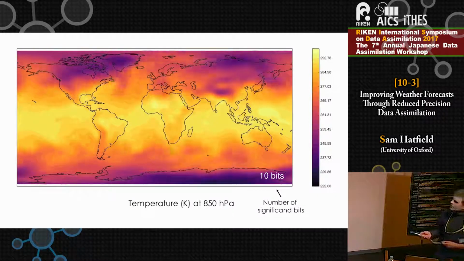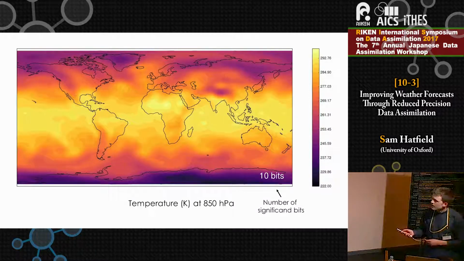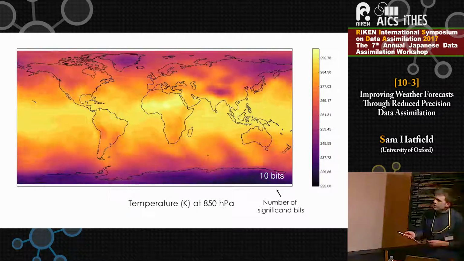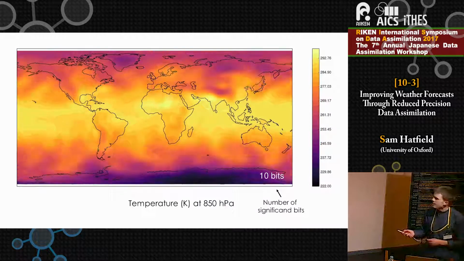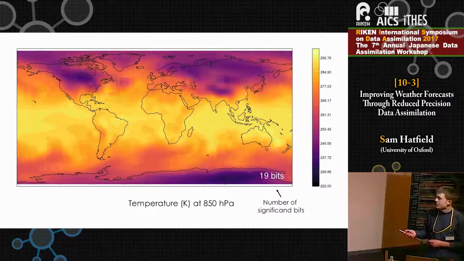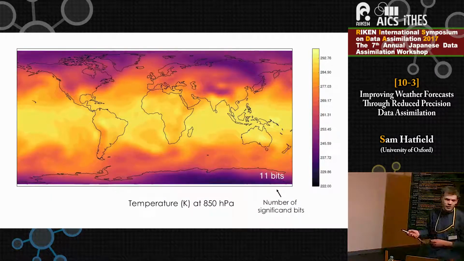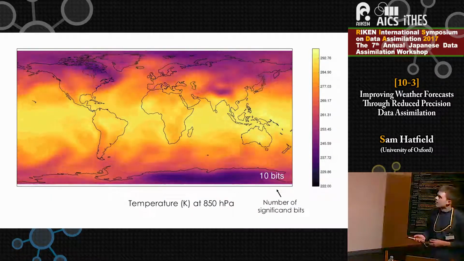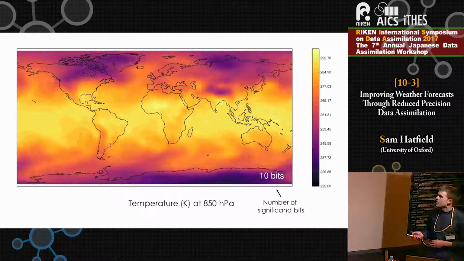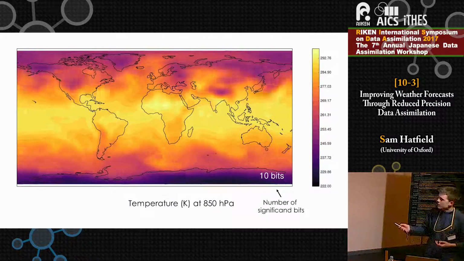I think it's quite interesting because you can see that there are definitely some errors creeping in at the equator, but the mid-latitude flow doesn't really appear to be affected, despite the fact that this is a massive reduction in precision. Double precision, remember, has 52 significant bits, and here we're computing with only 10. You can't really tell more without doing a rigorous verification of the climatology of this model.